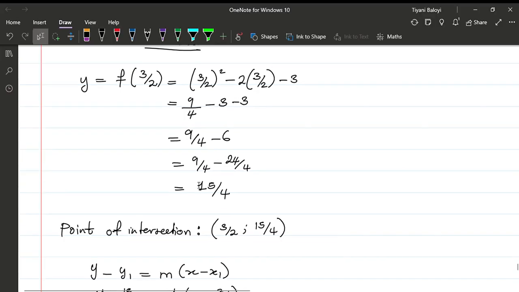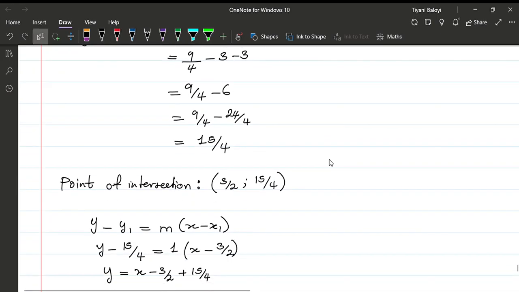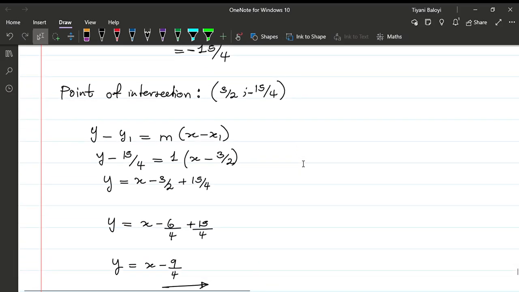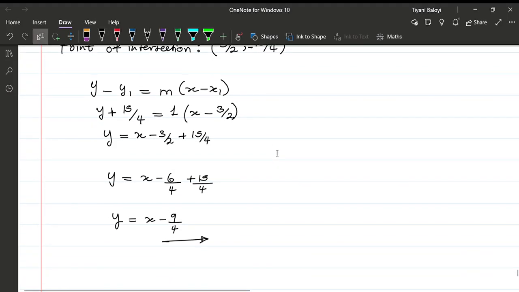So let's just confirm this 15 over 4. 3 over 2 to the power 2 minus 2 times 3 over 2 minus 3. Yes, it is minus 15 over 4. Oh, yeah. Why did I think that it was a positive actually? I don't know why, because this minus 9 minus 24 should give you a negative, right? So it's better that now I know that this is definitely what I think it is, because I've confirmed it with 2 different types of calculations, and this will become negative, right?